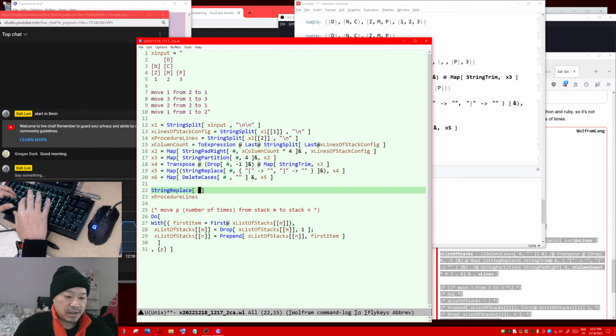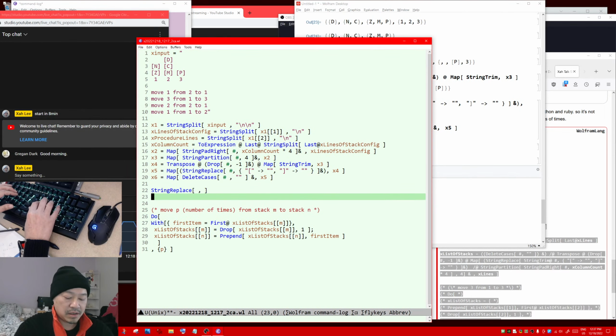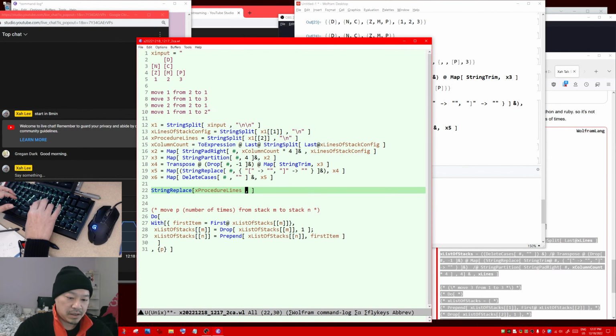So first of all, string replace takes two arguments. The first argument is the thing to match. The second argument is what you want to replace it with. Let's just type it. We want to replace "move " with an empty string.